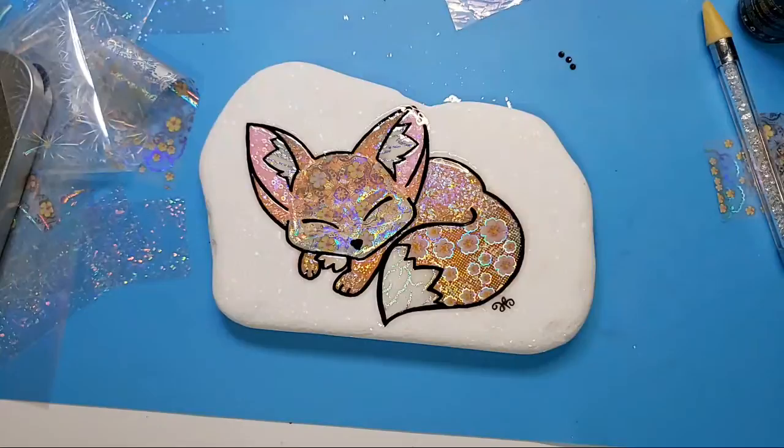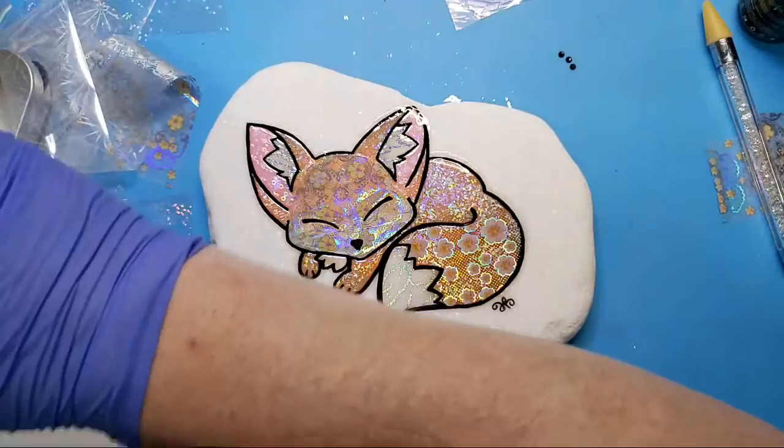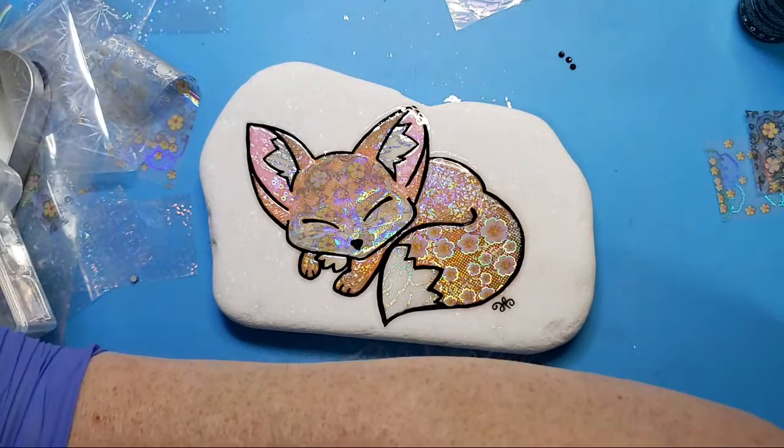Oh, it probably wouldn't work, but I have a bow. Where will that work? It's so cute, this little bow. I never noticed it before. Look at this little bow. Oh my gosh, will that work as a nose? Probably not.